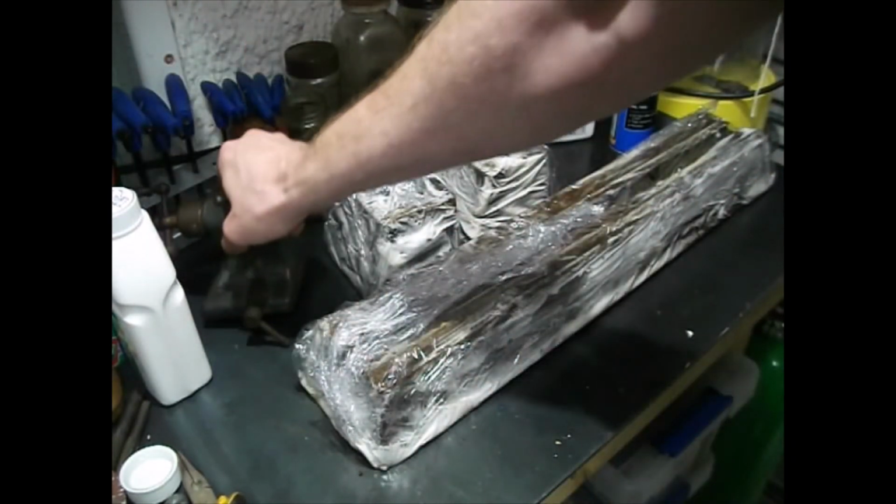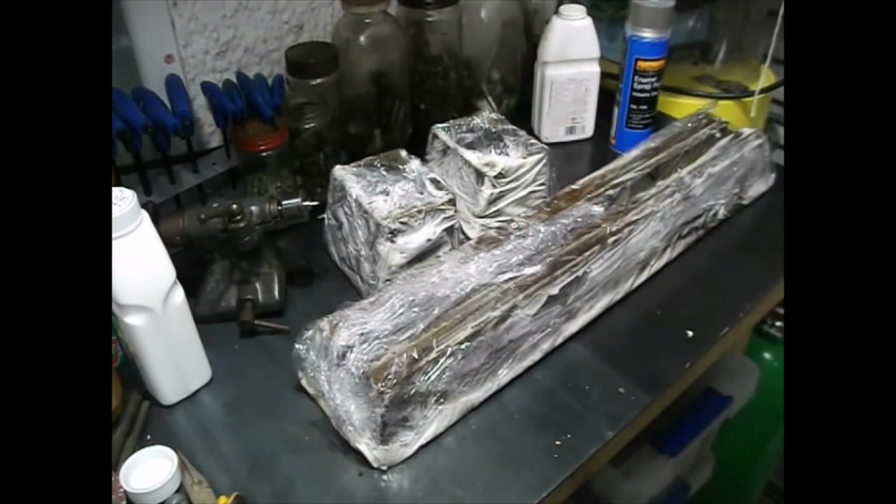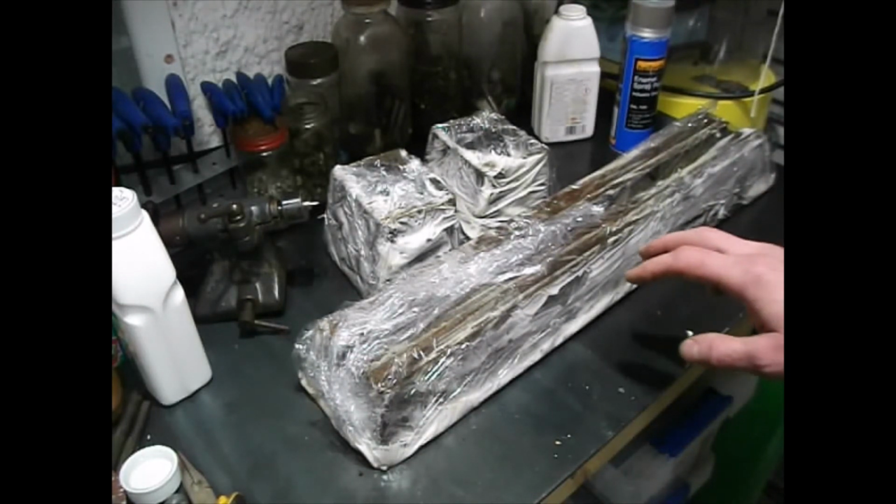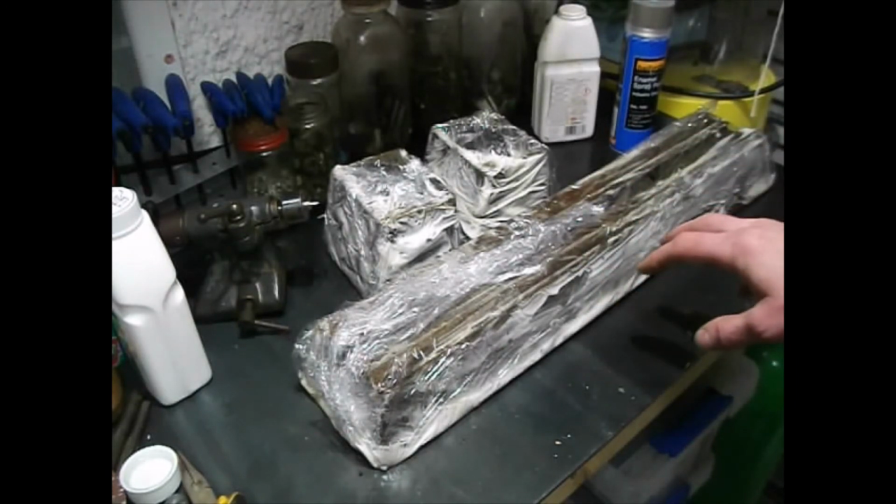I'm going to keep that original for now, just so I've got that reference, and this will be done by morning. So next job with this is literally just to wash that paint off in a bucket really of hot soapy water, again wearing rubber gloves, dry it down completely. I'm going to give it a blast of degreaser as well, make absolutely certain that we are good to go. And there's a few other jobs I need to do with this before I can reprime it and top coat it.